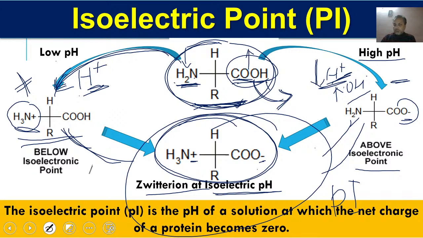So the isoelectric point, or isoelectric pH, is the pH at which the net charge on a protein or amino acid is 0. It means the pH at which your amino acid or protein exists in the Zwitterion form and the overall charge will be 0. It is called the isoelectric point or isoelectric pH. And remember, whenever an amino acid or a protein reaches its Zwitterion form, its Zwitterion pH, the protein is going to be denatured. It is going to be solidified, precipitated.